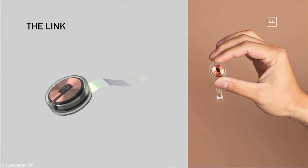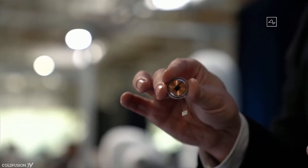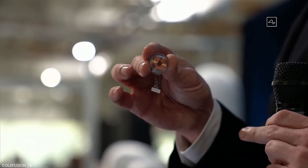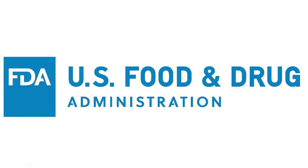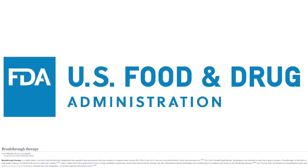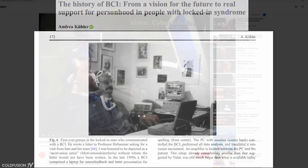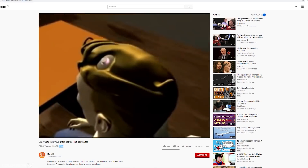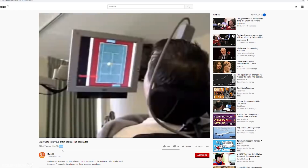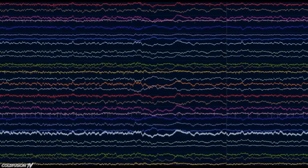This new version of the Neuralink is smaller than version 1 shown last year and will be inductively charged. According to an employee, the device shares some hardware components with high-volume tech like smartwatches and smartphones, meaning the final cost will be within the realm of a few thousand dollars. It was also revealed that Neuralink Corporation had been granted FDA approval under the Breakthrough Therapy designation. It should be noted that Neuralink as a concept isn't some far-out idea — it's a decades-old technology. Even as far back as 2006, people with spinal cord paralysis were able to play Pong just by using their mind after receiving a brain implant. Neuralink just aims to do this with much higher precision and orders of magnitude better performance.